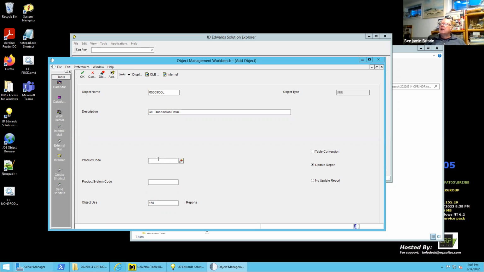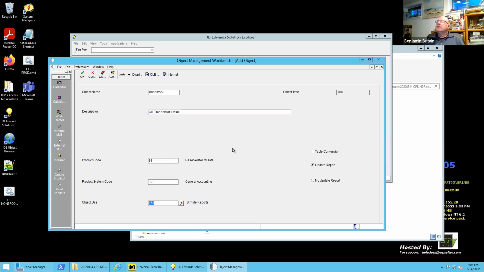So now what should we put in for product code and product system code? 55. Yes. I have seen a lot of times they will put in these two numbers. So product code gets 55, and the product system code, even though it defaults to 55, let's go ahead and make it an 09.